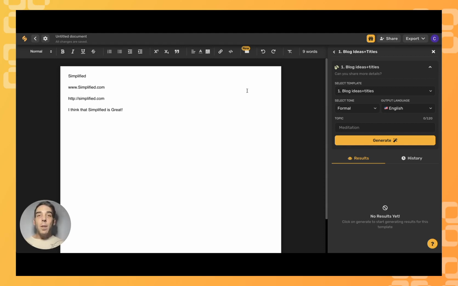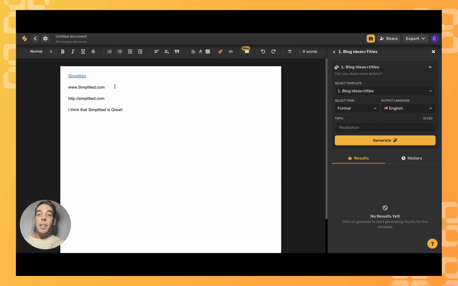I have a few words written down and I'm going to use them to demonstrate how to turn any of them into a link. So to start, let's say we want to turn this word, simplified, into a link. We're going to highlight it, come up here to the top toolbar and click on this link icon. Once we've done that, we'll enter the name of the website that we want the word to be linked to. In this case, simplified.com. We'll click save when we're done, and now that word, simplified, is a link to simplified.com.